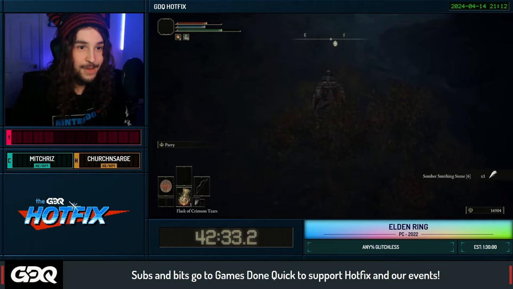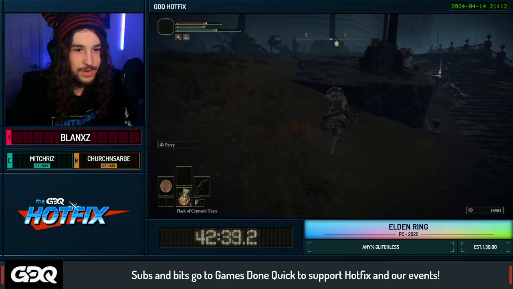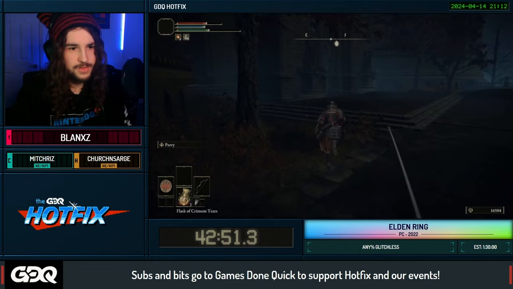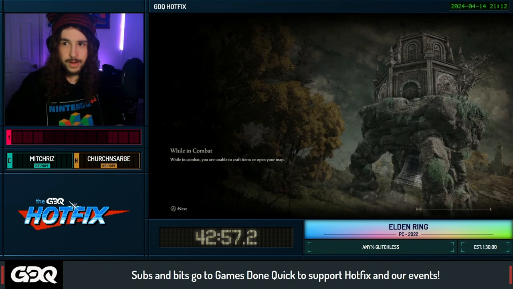So we're just grabbing a Somber Smithing Stone 6, and we're going to be grabbing an Exalted Flesh as well. And we're going to be heading up this elevator. We're going to be taking this lift. For some reason, we can't use our horse on this divine bridge coming up here. But we're going to take this elevator up and go up to this divine tower area.